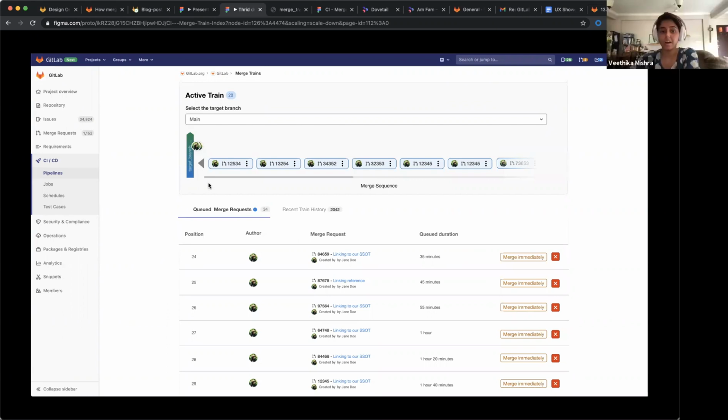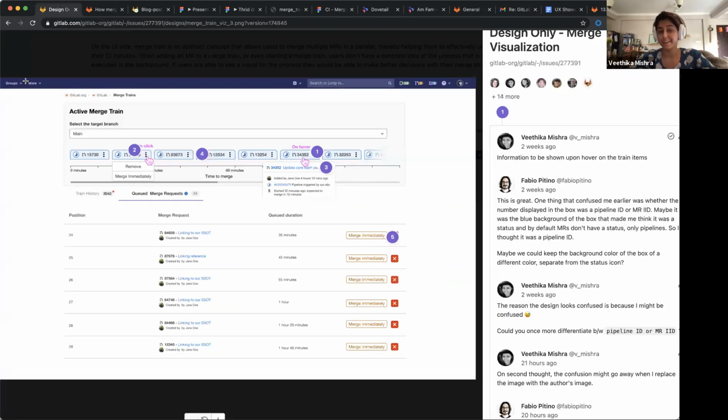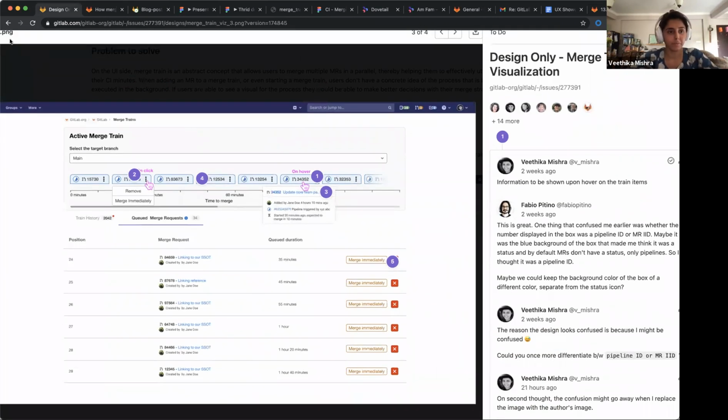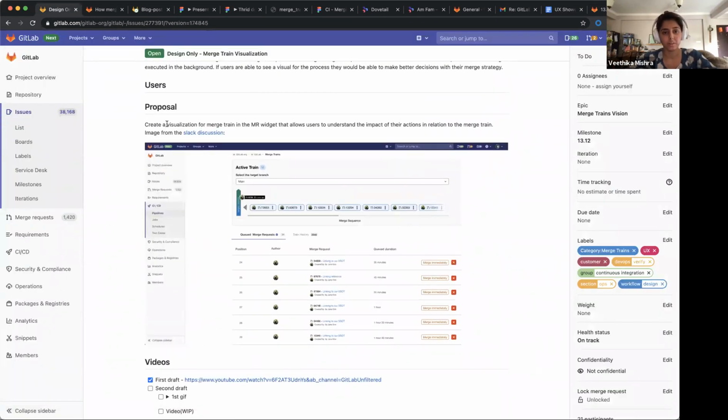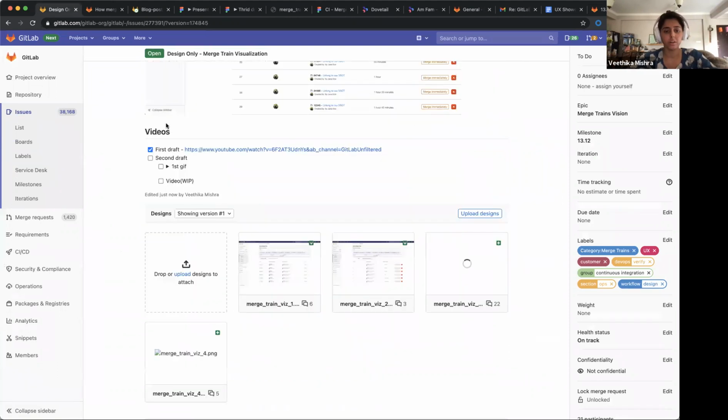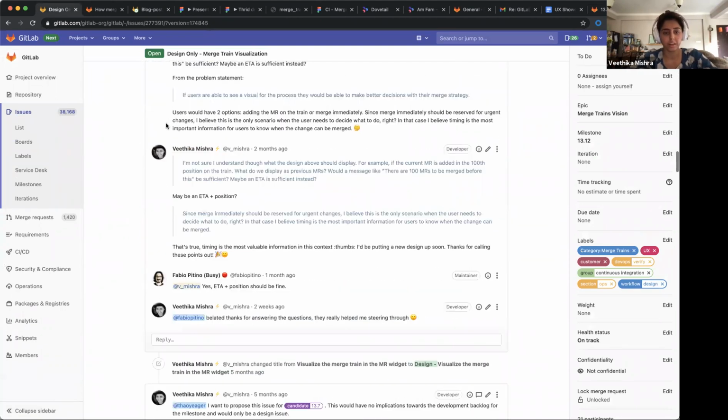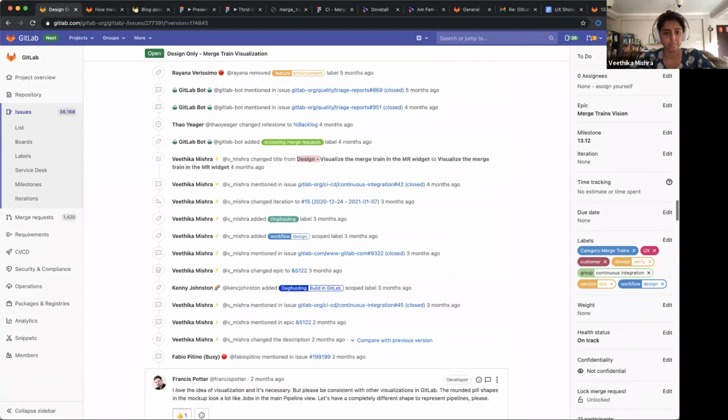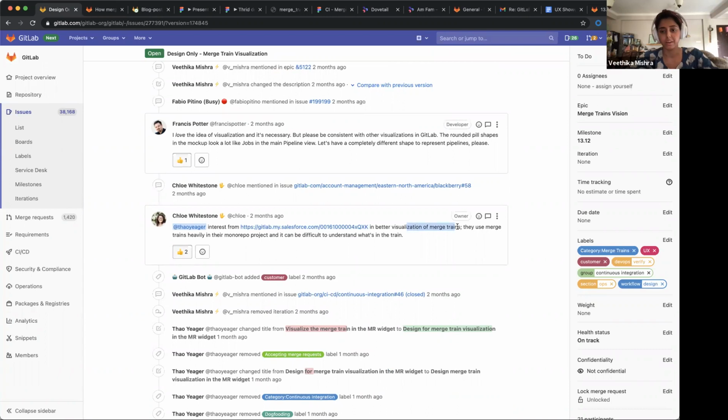Yeah, that's interesting. Right now there's no duplication happening. What you see here are the running pipelines, and the queued merge request items don't have a running pipeline. That's the only difference. But what you said was interesting, and I should be exploring this. One reason the exploration started on a very different note is that the demand was that we should be creating a visualization, through a Slack channel and also through various other TAMs and SAs saying that their customers are demanding a solution for visualizing their merge train. So it was kind of biased towards that side.